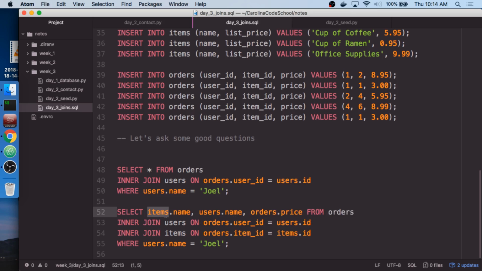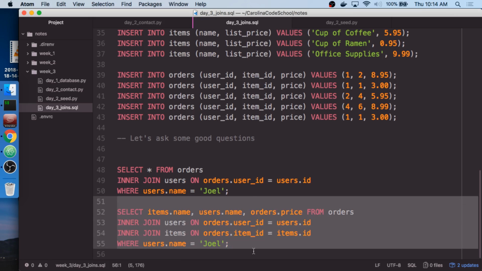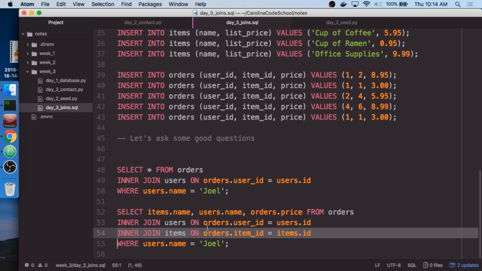So if you have joined to a table, this is very important. I'm going to put a lot of emphasis on this because this question is likely to come up this weekend. If you join to a table or you select from the table, you can refer to that table in a select or anywhere else in the query, but only if you join to it.